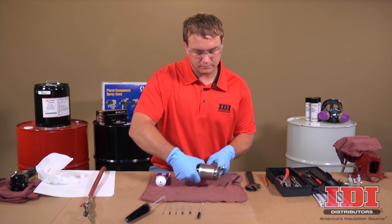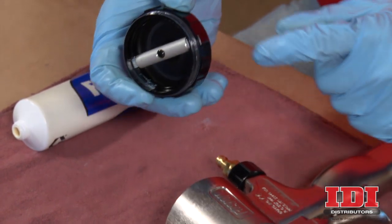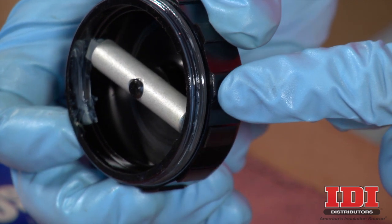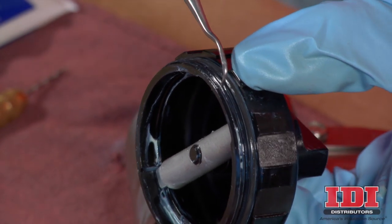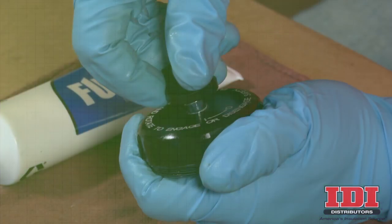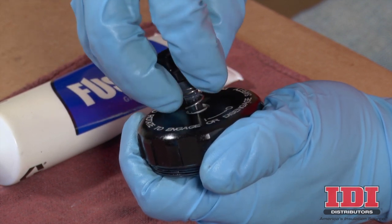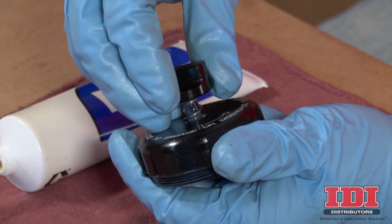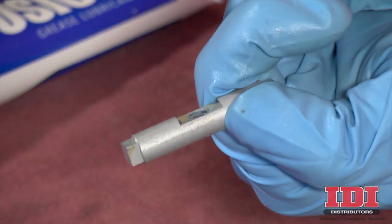After removing the front end, unscrew the cylinder cap. Inspect the O-ring inside the cylinder cap and clean the threads of the cylinder cap to remove any buildup. The Graco No. 15D546 Gun Cleaning Kit includes 11 tools and brushes for cleaning the gun. To disassemble the piston safety lock, firmly hold the piston stop underneath the cylinder cap and unscrew the safety lock. Inspect the piston stop and set aside.